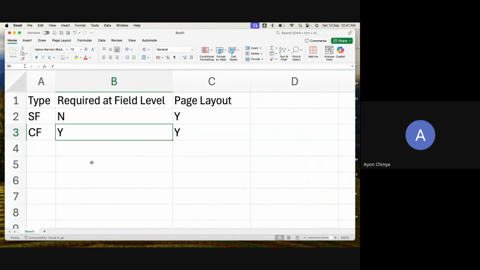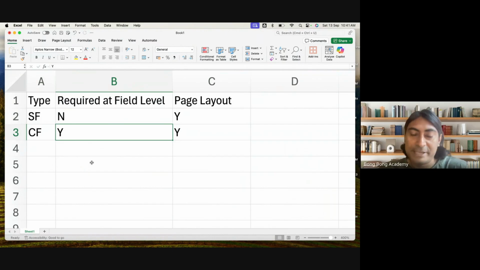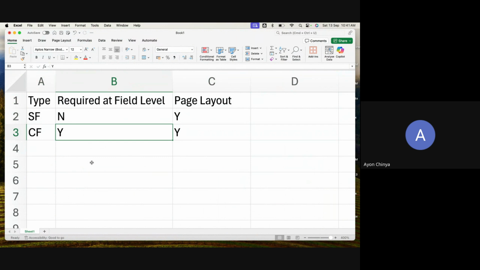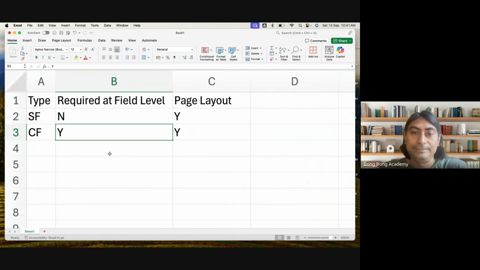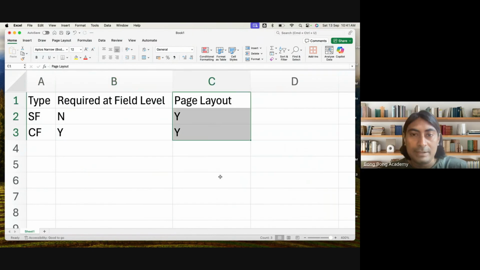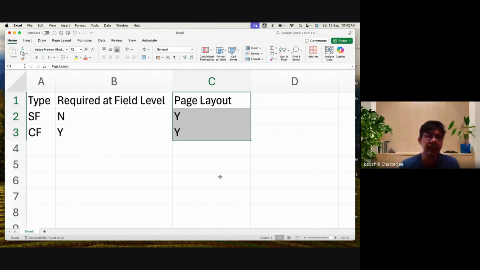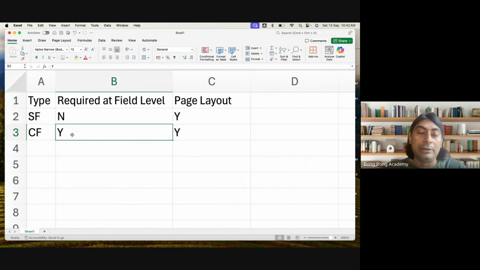Means you are saying that at the time of import we have to put this value, otherwise it will not work. No. If I go for page layout level, import does not have any impact. Page layout does not impact import. So if we are doing data loading, the mandatory fields of the page layout do not matter for the data import. But if we choose mandatory at the field level, then it will work in import also. It will be mandatory, and in the page layout also it will become mandatory.